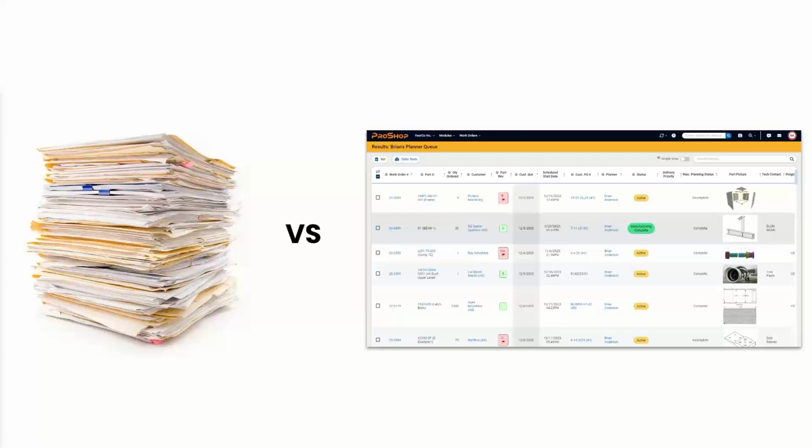So a repeat job before ProShop sometimes was harder than a new job, because like you said, you're going through that scanned file package, and maybe the machinist wrote a bunch of notes on the print of, oh, I did this and this, or this is the offset, this is what tool I used. But I don't know many machinists, and I'm guilty of this, that have legible handwriting. So not only does the handwriting start not that great, but then you scan it and it gets further degraded. And then maybe you were printing that scanned file out to give to them, so it's degraded one more time. And before you know it, you're spending more time trying to decipher what you did last time than it took to maybe set it up originally.